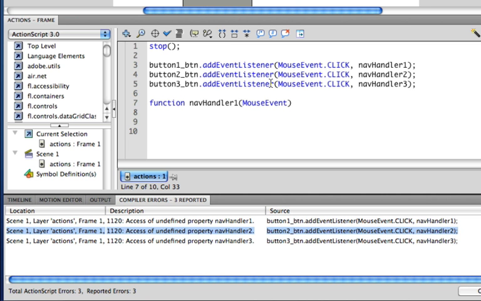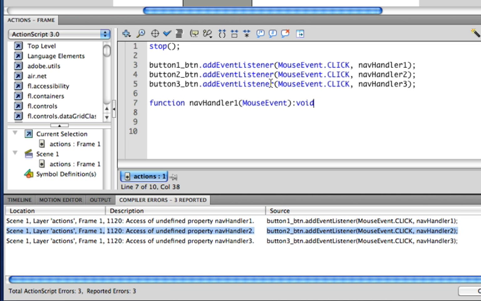Then I have to tell it what kind of thing it's going to return. And you do that by putting in a colon after the parentheses, after the parameters. And I'm going to just type in what type of thing it's going to return. It's going to be void. So this function is returning nothing.